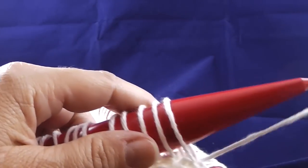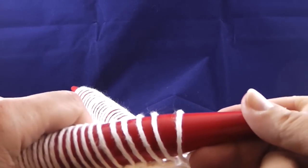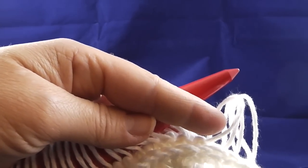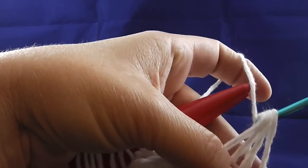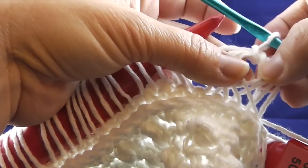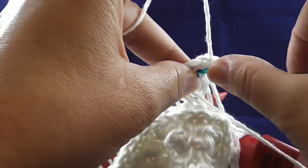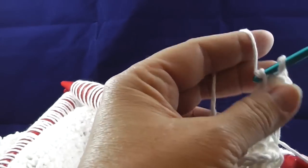Now we're going to start doing the broomstick. In order to do this, we're going to remove four loops at a time. I'm going to show you two ways to do this. The first way feels safer, although maybe a little more difficult: taking four loops off — one, two, three, four. I put the needle with the four loops in and we're going to pull the string through and chain one. Notice that when you start crocheting, the loops will naturally twist and make this nice little pattern. I'm going to crochet one single crochet for every loop — we had four loops, so four single crochets: one, two, three, four.